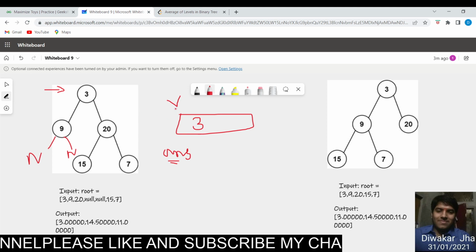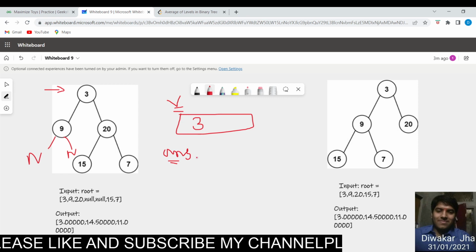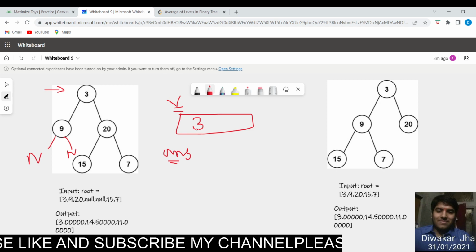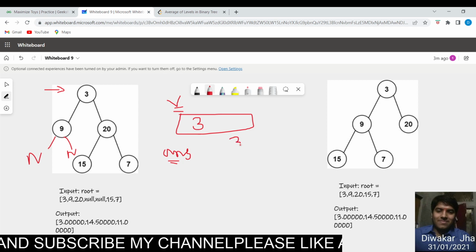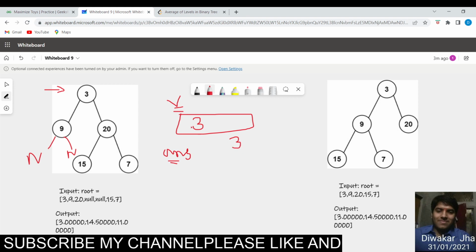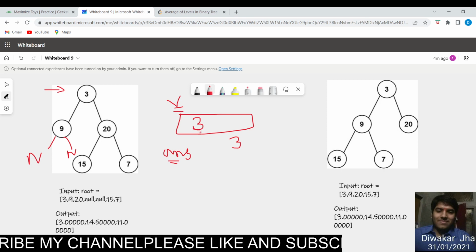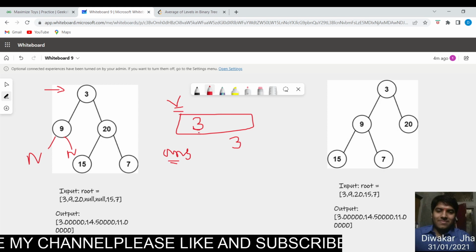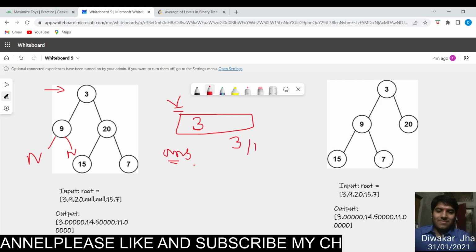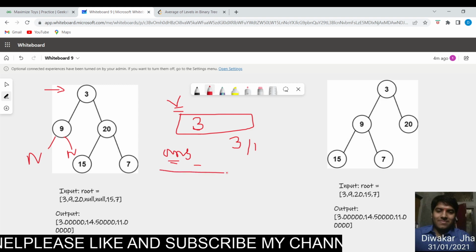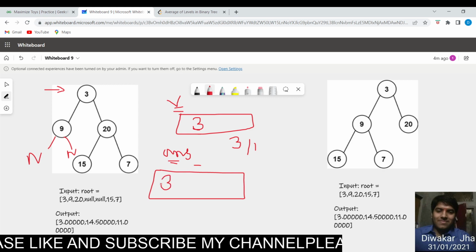Initially we will store 3 into the vector, and before putting this value into the answer, we will find the average value of this vector. So what will be the average value of this level? 3 divided by 1, and your answer vector would be 3. I hope you all understood very well.